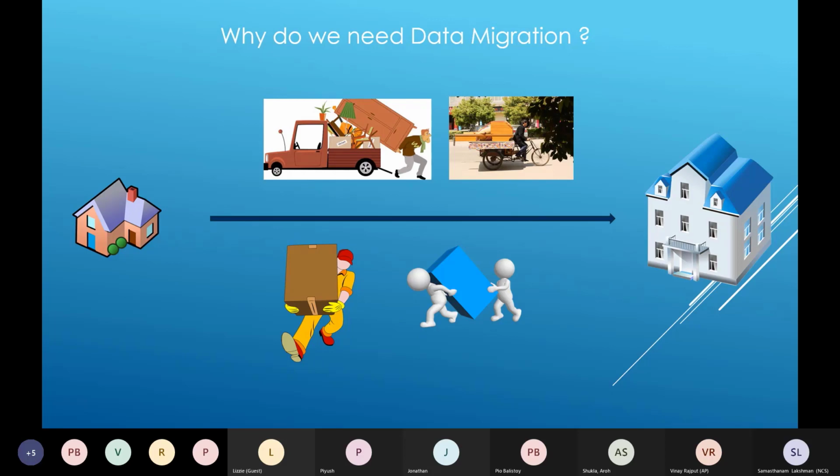The same applies to data migration. If you have too many things and hire a small truck, it will not fit and you need two trips. That increases the shifting effort. The same will happen in data migration if it is not planned well.